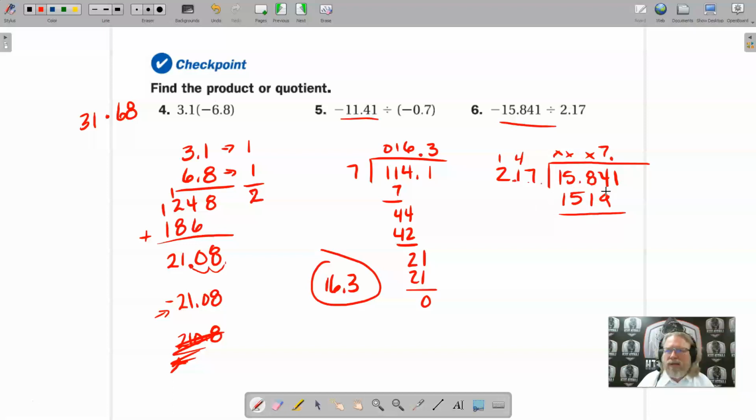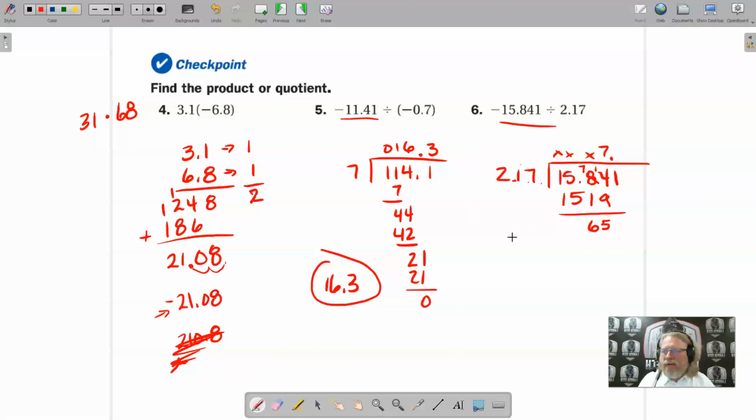So I can do my subtraction there. And so 14 minus 9, I'm borrowing 1 here, is 5. And 7 minus 1 is 6. And yeah, I didn't borrow there. So 65, I'm good. I'd stop there, right? This just equals zeros. So 65 is less than 217, so I know I did all right on picking 7 on that.